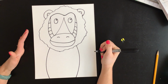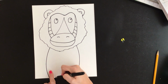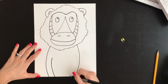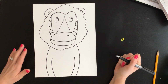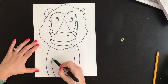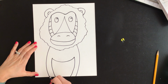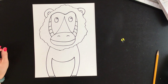Now baboons have arms that are pretty long and skinny. So I'm gonna take about 1 finger of space here and I'm gonna bring my line in and up pretty high, about that far. We want to make it look like he's got a nice long arm. I'm gonna do the same thing on the other side. I'm gonna go about 1 finger in, and I'm gonna bring that line up pretty high so it looks like he's got his shoulders. Now to make his chest come across here, I'm just gonna kind of connect those lines with a bit of a curve. He looks like he's walking towards us. If you want to add some little fingers down here at the bottom, you can. Make him look like he's got little fingers, kind of grabbing the ground.